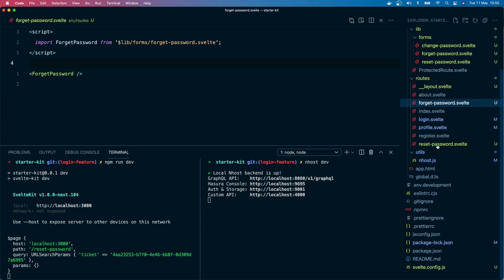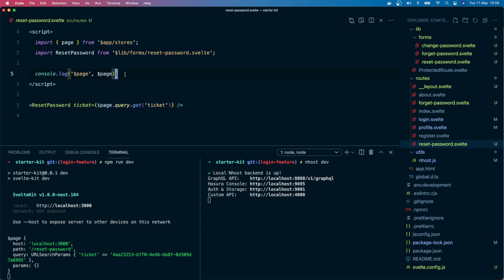So in the reset password page, what I have done is I have taken page store from app stores, the page, and I'm going to console log $page. This is important to write $page because it's kind of Svelte specific syntax, so that it subscribes to this store and gets the latest value from this store.